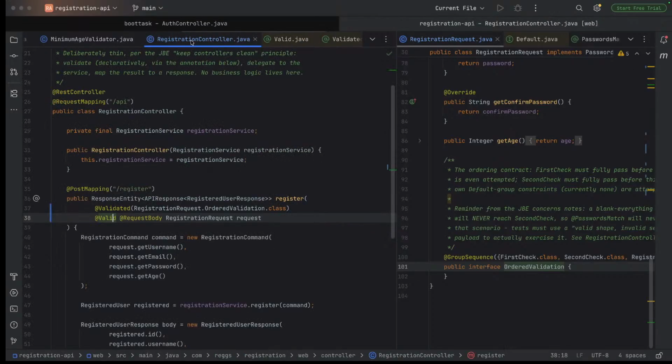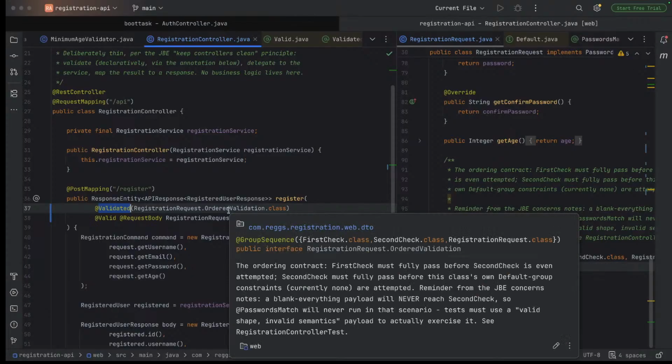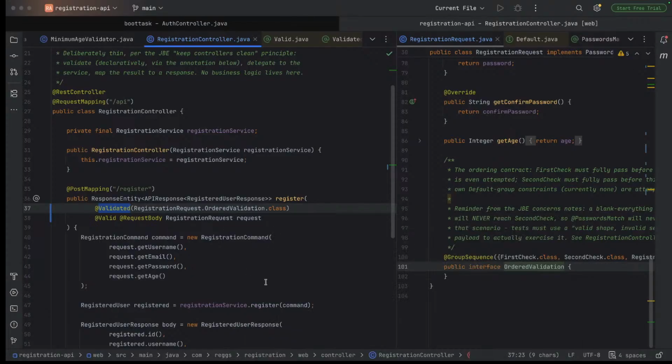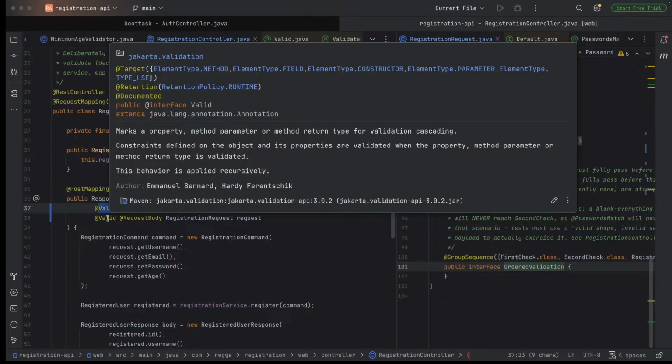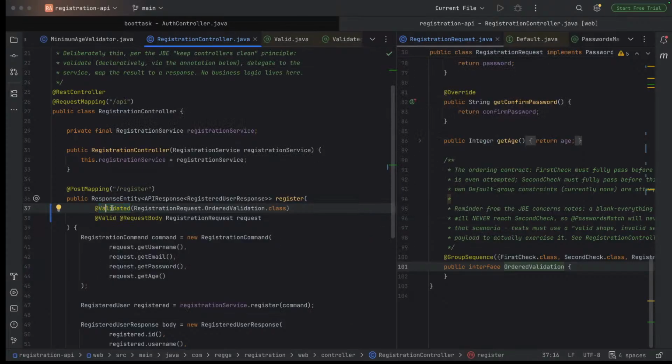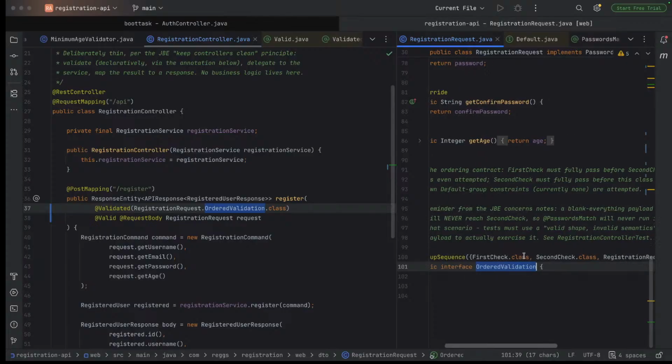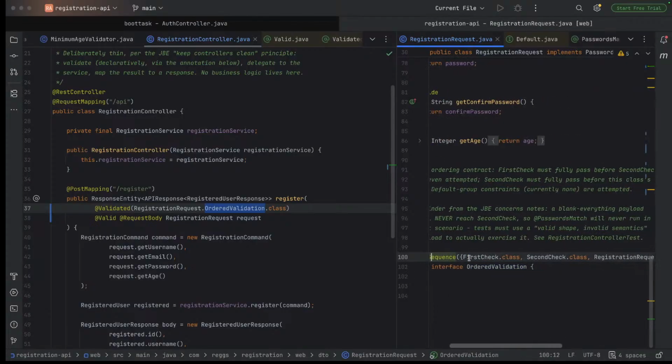So valid triggers the validation engine, and validated selects the step-by-step group sequence. Oh, so this plugs in the group sequence. Yes. So this will trigger the engine, but this will tell the engine to validate in this order. That's why you're passing this order validation class, which actually has the group sequence annotation.